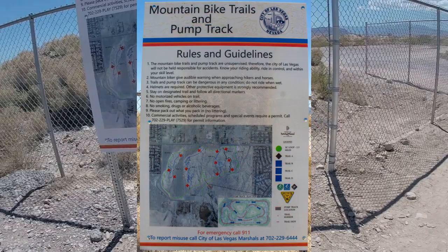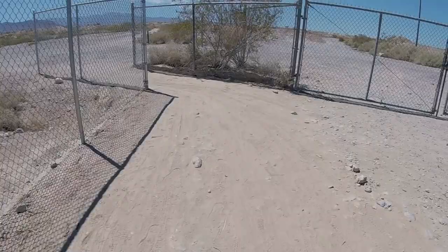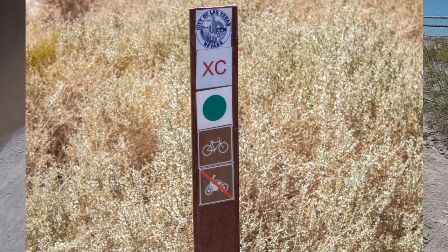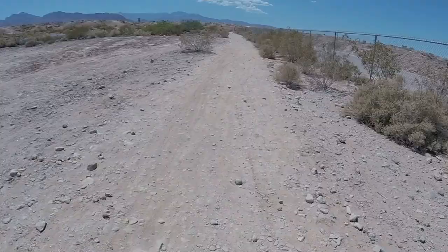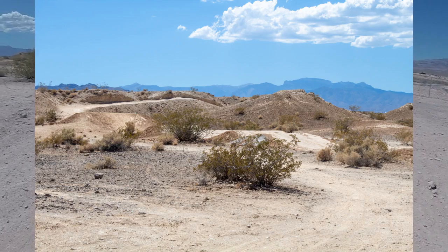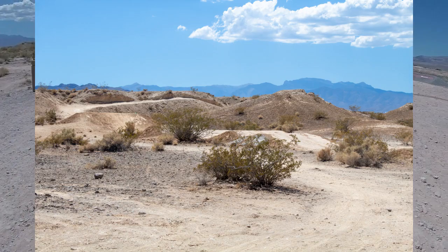Constructed earlier this year, Floyd Lamb now has cross-country mountain bike trails and a pump track. The cross-country trails consist of a main beginner line, three intermediate descents, and one advanced descent. The trails total about three miles, which you can see in my other video of this trail. This is a shot of the bottom of Descent D with a section I call the rollers — you can see footage of me riding down these somewhat timidly in my other videos.